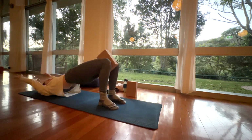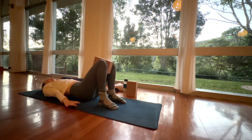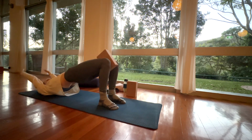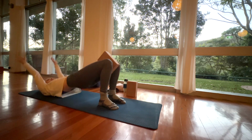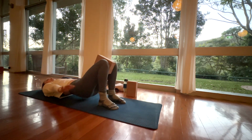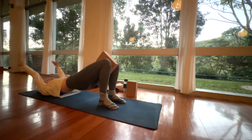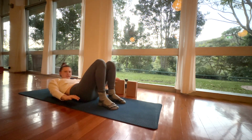4. 3. 2. Last one. Inhale deeply. Exhale fully. Releasing the block if you chose to add it.